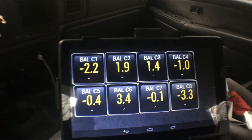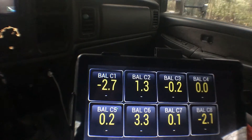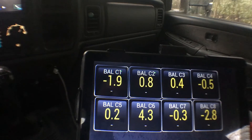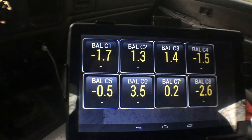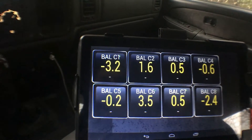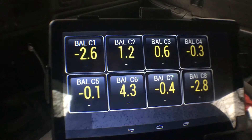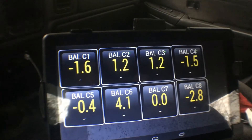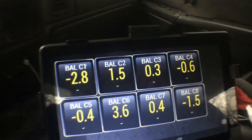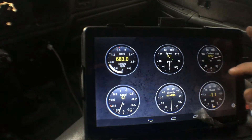It's got 168,000 miles on it. I don't have a whole lot of history on the truck, so I really can't tell you a whole lot about it. Cylinders 1, 6, and 8 — I like to move around quite a bit. So I'll do these at like cold starts. I'll be checking it for the next couple days, maybe today and tomorrow, and then I'll run the fuel injector cleaner through tomorrow. I'll make a separate video probably showing how to do that. This will be the video on how to operate the Torque Pro app, and then we'll have a separate video on that.